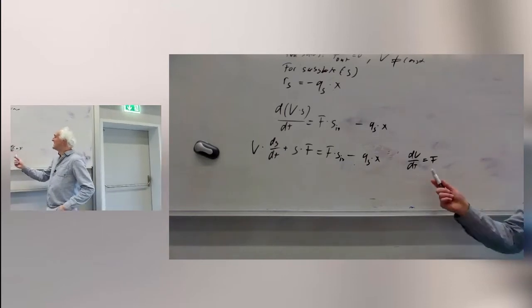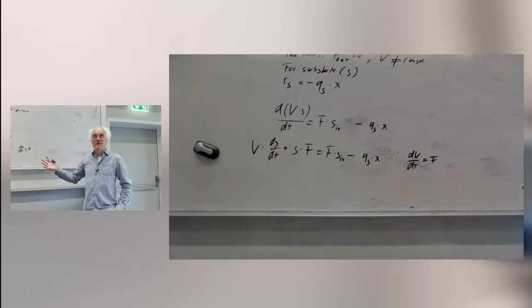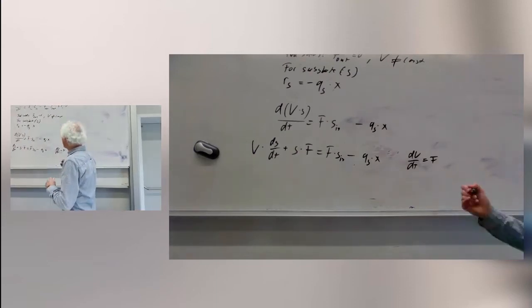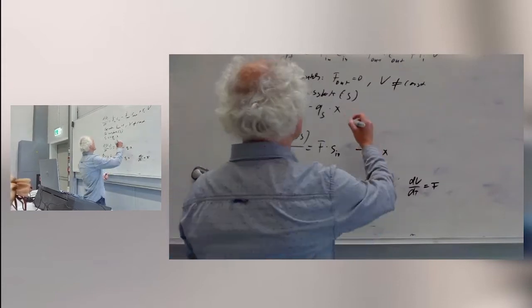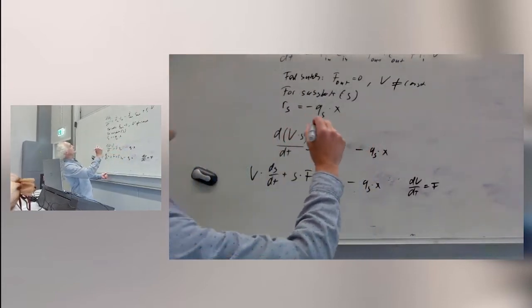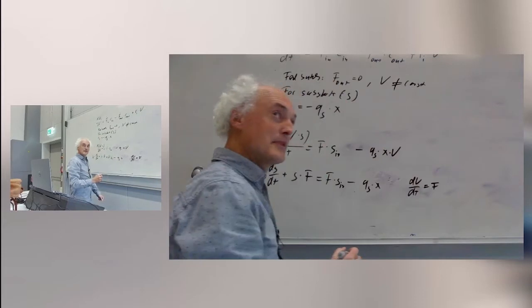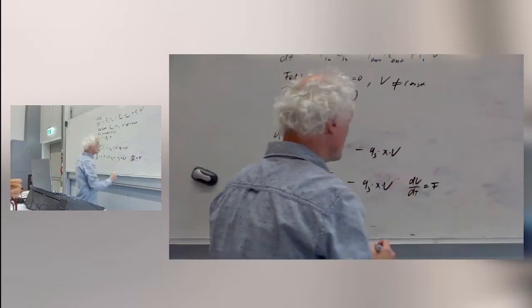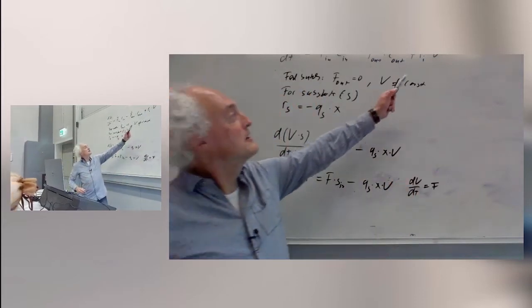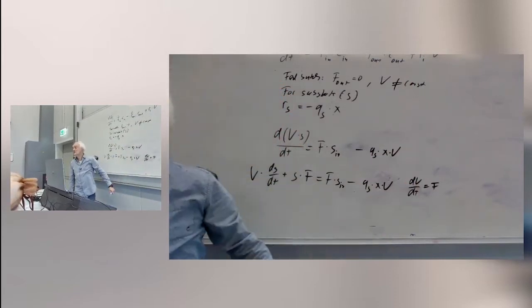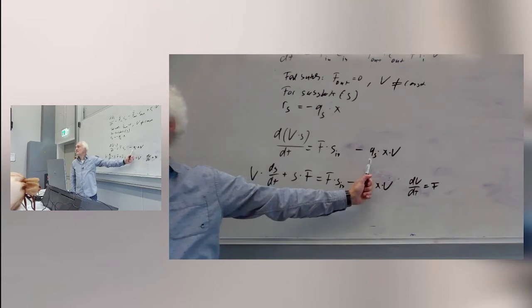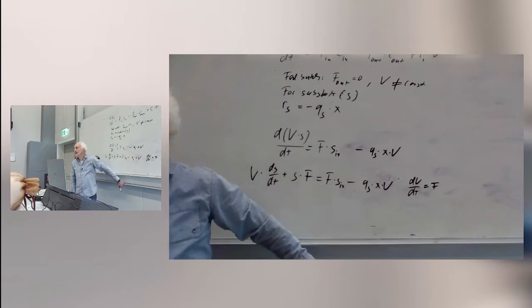Okay, so dV/dt is F. This is cool. So we can put that here. And if we now, oh, I forgot something. Here I forgot the volume, of course. So times V. This was here, and I forgot it here. So just add it. Of course, it's a concentration and a specific rate, so I have to multiply it with the volume because I talk about masses.